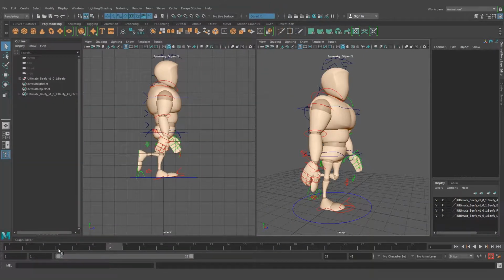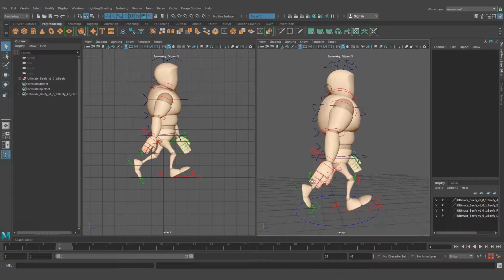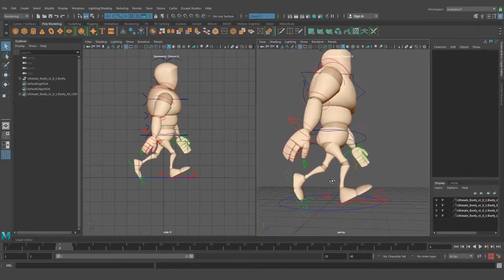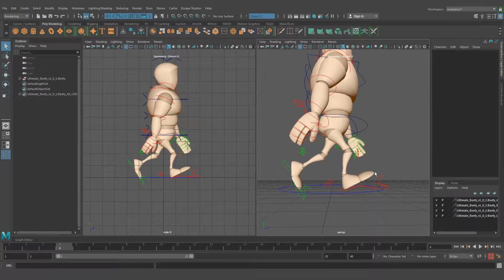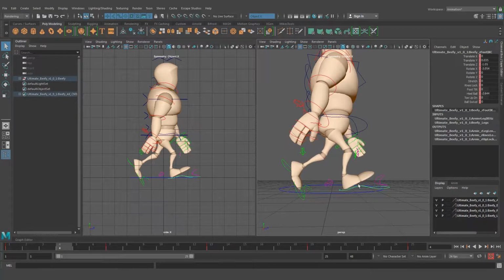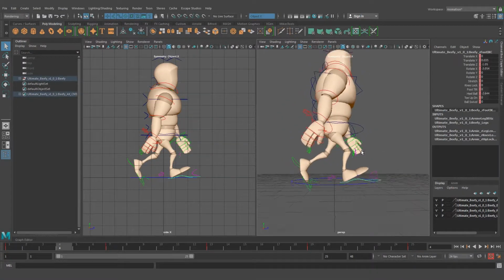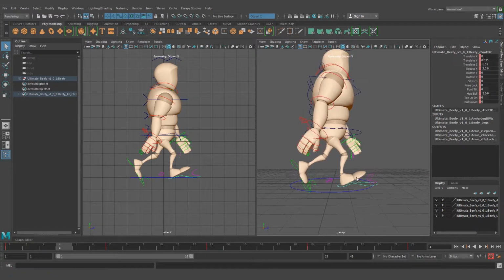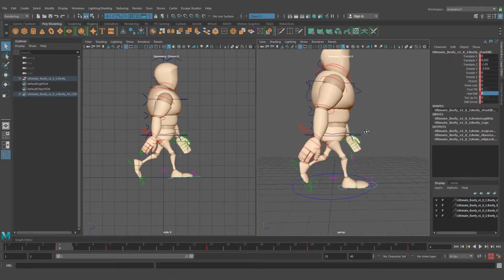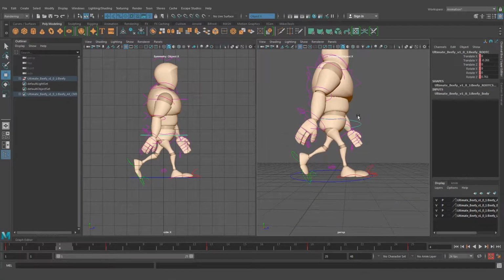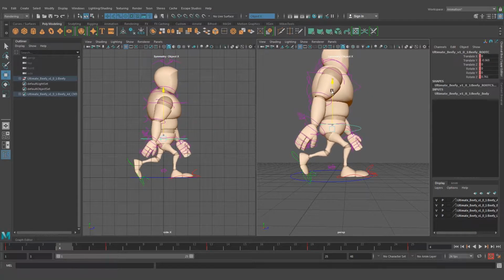So let's go with frame 4, and we just need to do a little bit of changes, so in order to have a nice down position. So for example, this foot is completely touching the floor, our body is going down.